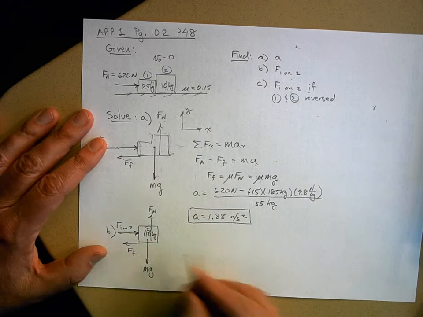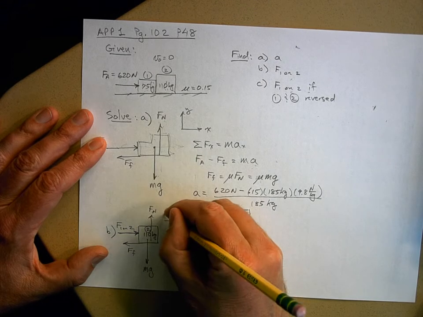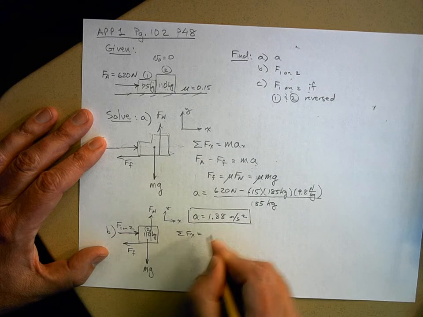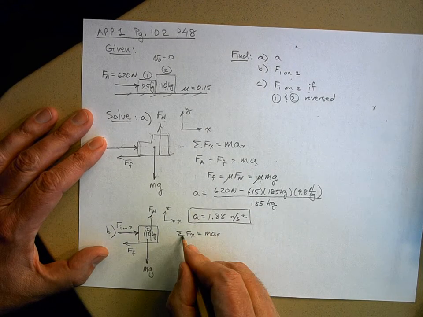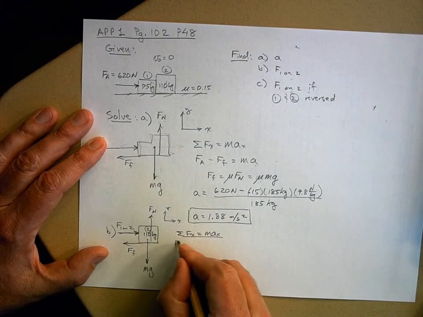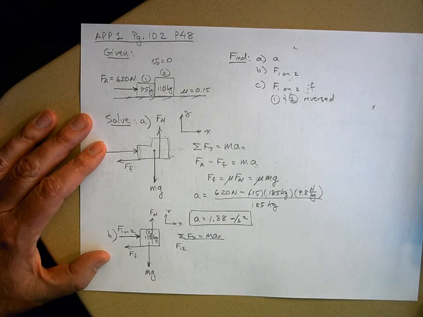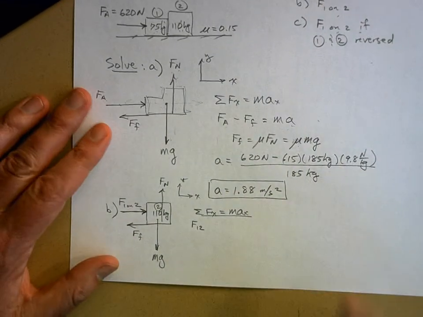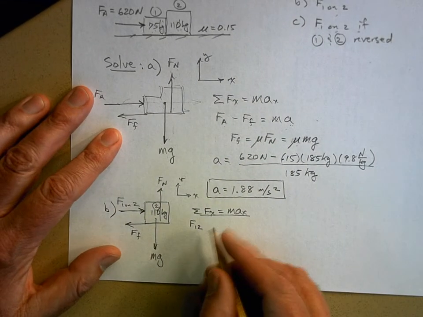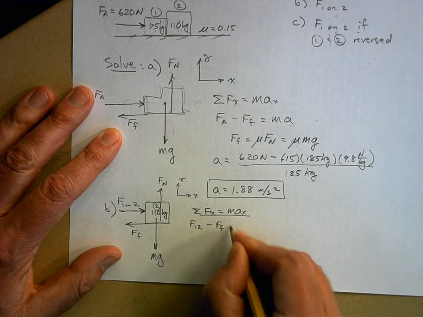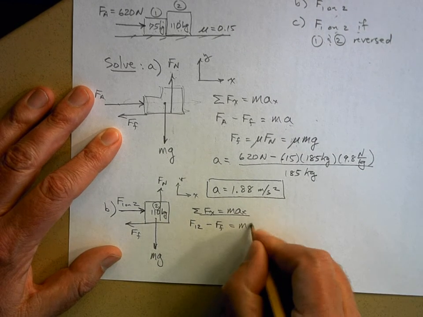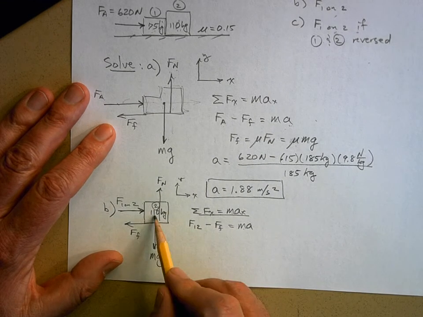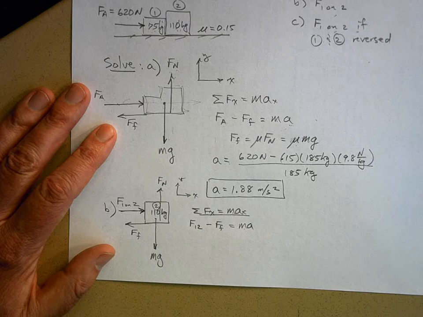And so now I'll just keep the same x and y axis as I had before. And if I sum the forces in the x direction, equals ma in the x direction. Well, what have I got? I got the force of 1 on 2. Let me zoom in a little bit so you guys can see a little bit better. The force of 1 on 2 minus the force of friction equals ma. Now, I have to be careful. This m is not the combined mass. It's the mass of my free body, which is now 110 kilograms.